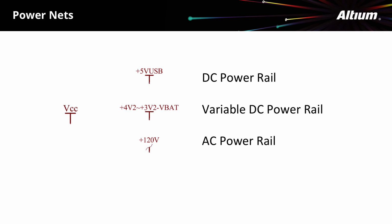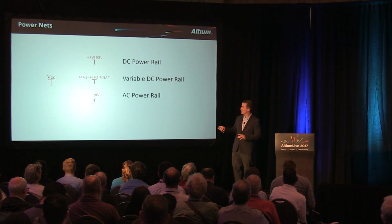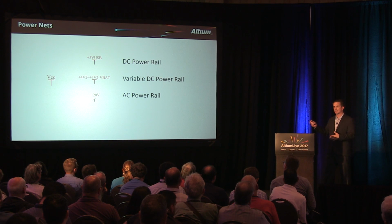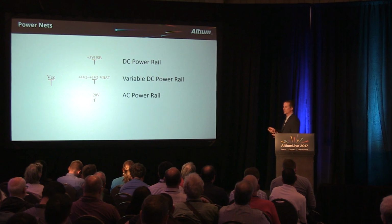Do not do this. I was scrambling on getting my presentation done. There should be an X over this one on the VCC. But give your power nets descriptive names that tell you information about them. These are pretty benign voltages, but if you're dealing with a board that has higher voltages, this is what you're going to use to set up your creepage and clearance requirements for your PCB. So if you just have VCC on there, how do you do that? Well, you've got to go back and, I don't even know. Just label it with the voltage on there.